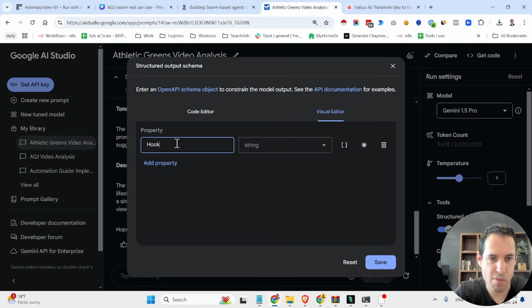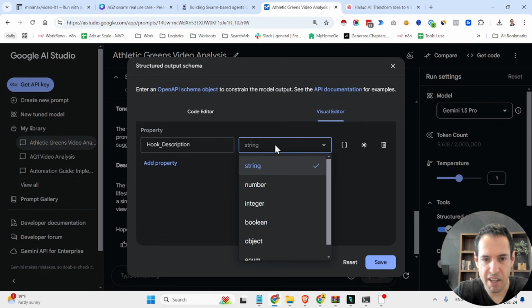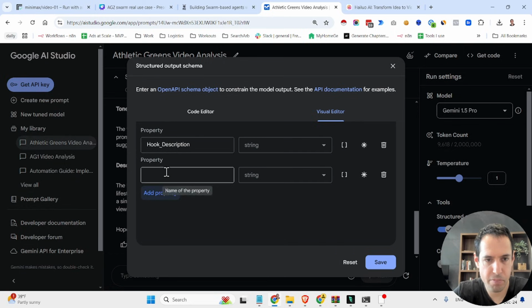So let's say it's a JSON schema. So let's say hook description, and we want it to be a string, duration of video. We want it to be a number because we want in seconds.